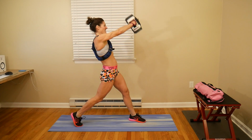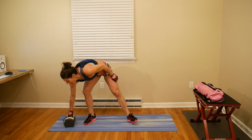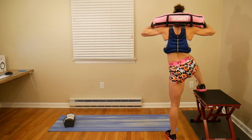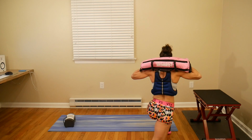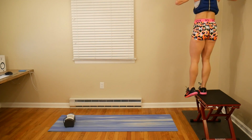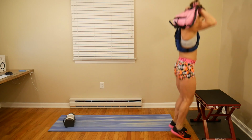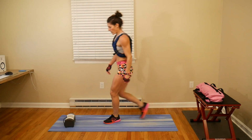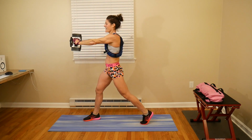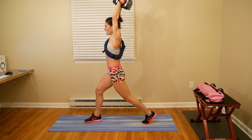Grab some weight here, make this challenging. If you only have lighter weights, hold both of them. Oh, that was much harder. Okay, other leg. Lateral step up into curtsies. Let's do it. Step it up, down, curtsy. Twist it, front raise, down. This is working your core, your shoulders like crazy.